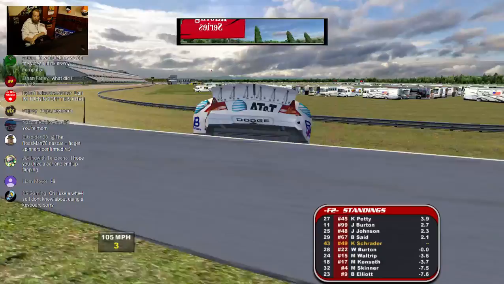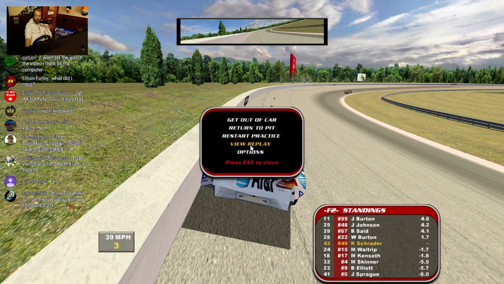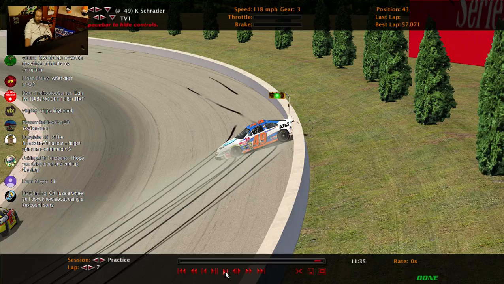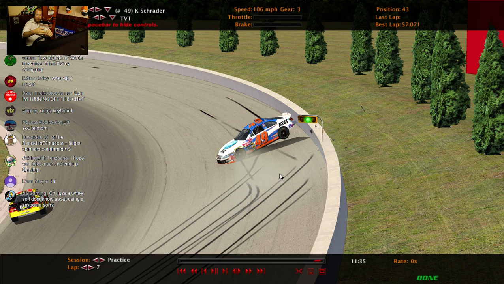See, now right there, that was basically a perfect hit that Ken Schrader had. But in order to get Ken Schrader's wreck, right here, when it goes up in the air, the passenger side kind of needs to dig in and roll over, and while he's tumbling, end up getting hooked on the wall and sliding on his side.